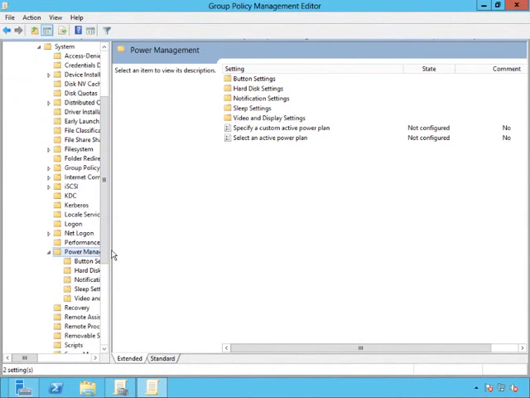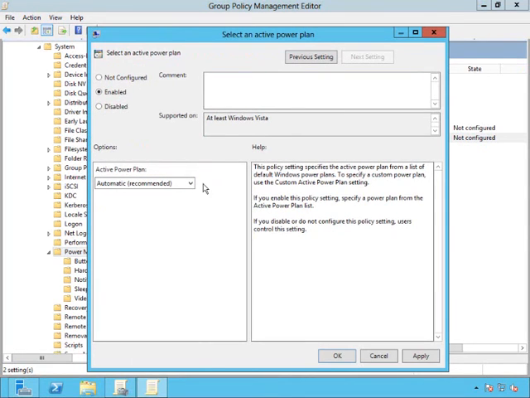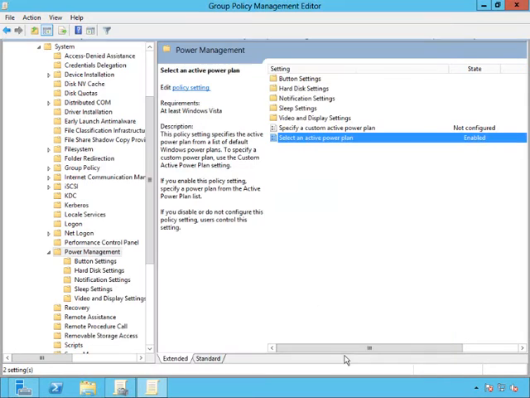And in here we'll see basically the same settings that we've been fine-tuning. You can see select an active power plan here. It allows you to specify the power plan that any computers the group policy applied to would have. For example, if you want all computers in your organization to go to the power saver mode, maybe because you're trying to cut back on your electric bill, you could enable this policy and then select power saver.